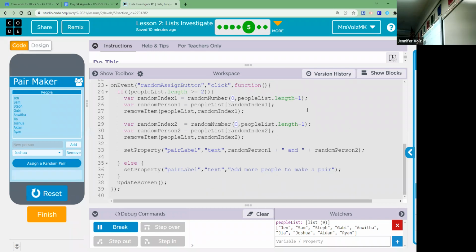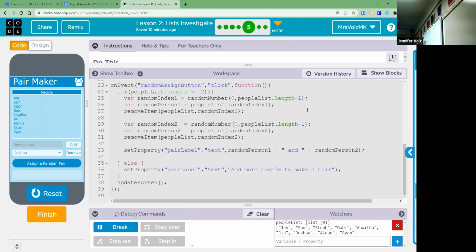So we want to keep the random number we're generating between 0 and that highest index, and then use that index to go into the list at that random number and pick whoever's there. So by generating a random index, you're getting a random person out of the list. And we're storing that person in this variable, random person 1. We don't construct the pair quite yet because we need another person, but we do remove that person from the list.